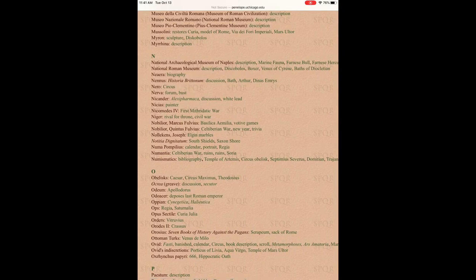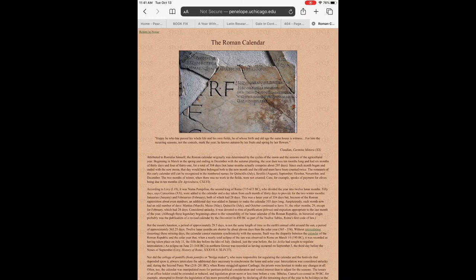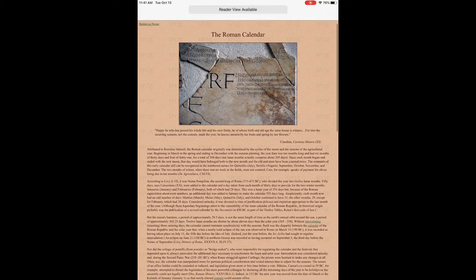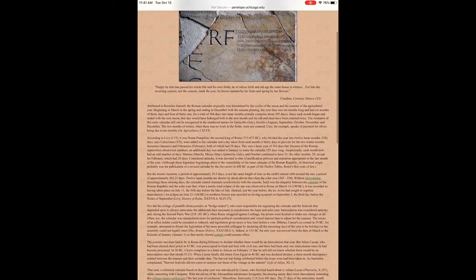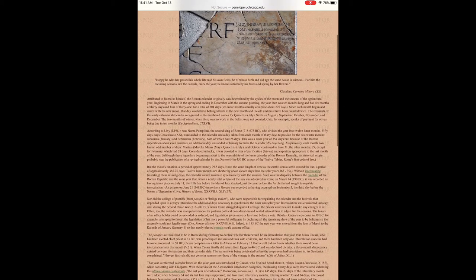There are three links next to my subject. I chose the first, the calendar. So again, I spend some time scrolling around this page. I can see in the second paragraph already there's a mention of Numa Pompilius. And as I read it, I find out he is the person who divided the year into 12 months.